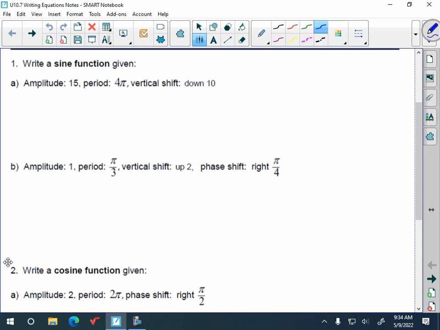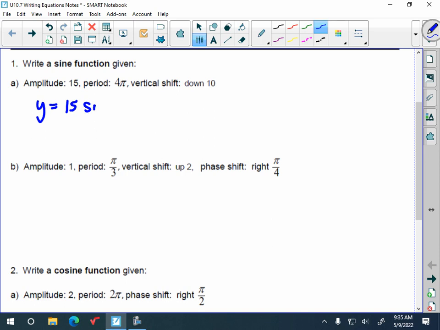So since the amplitude is 15, you can use positive 15 or negative 15 for A. It doesn't matter because we're just writing an equation. And if you use the negative 15, the absolute value of negative 15 is still positive 15, tells us our amplitude. All right, so again, you could use the positive or the negative. Now, if they said that A equals negative 15, then it has to be negative 15. But since the amplitude is what they're giving you, we use either 15 or negative 15.